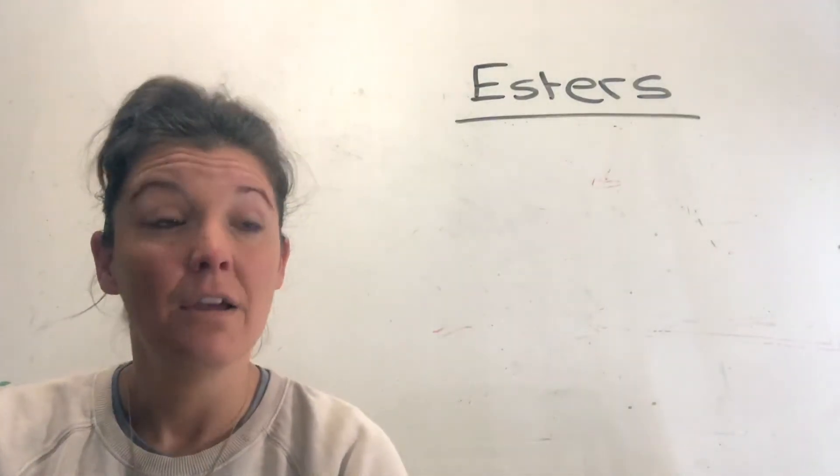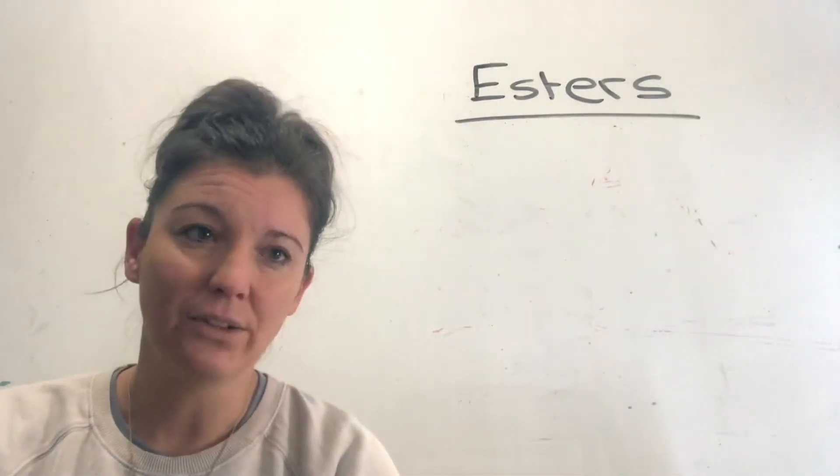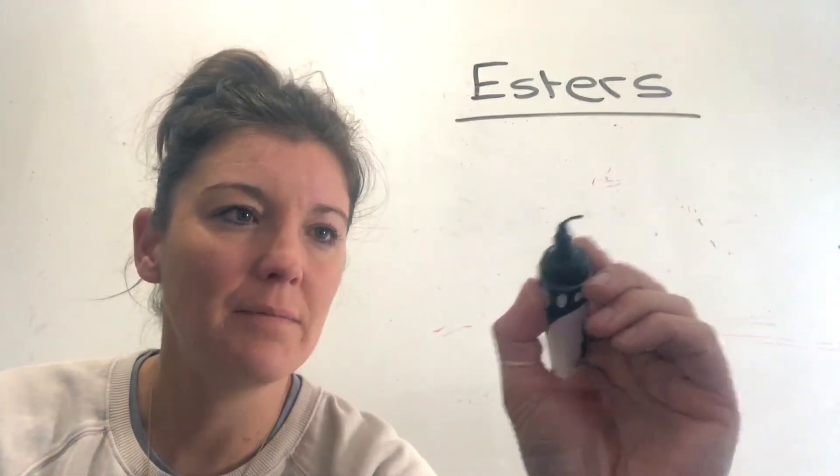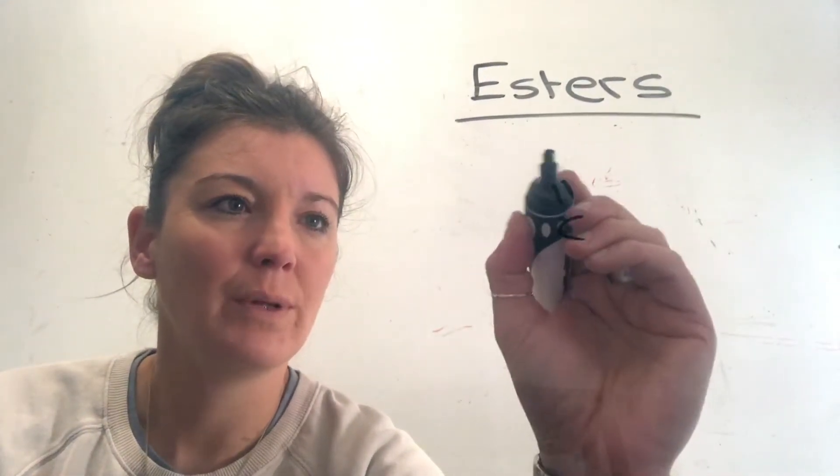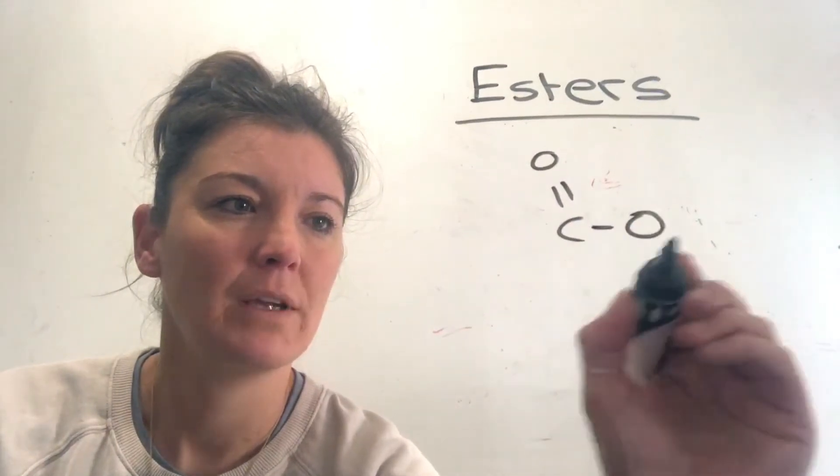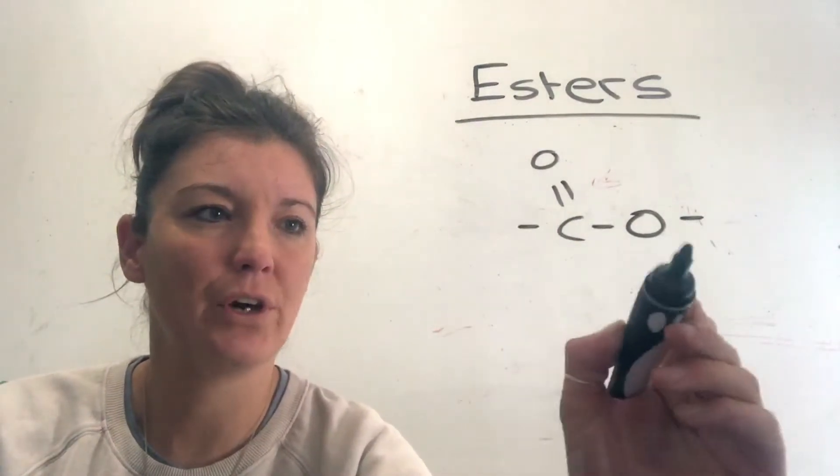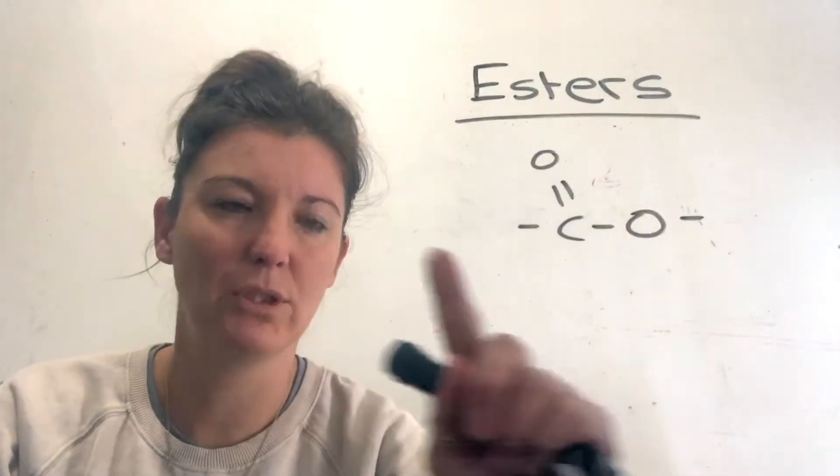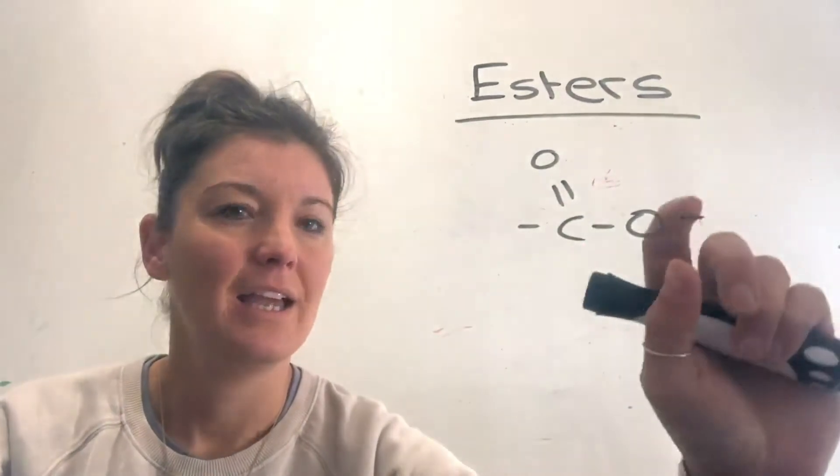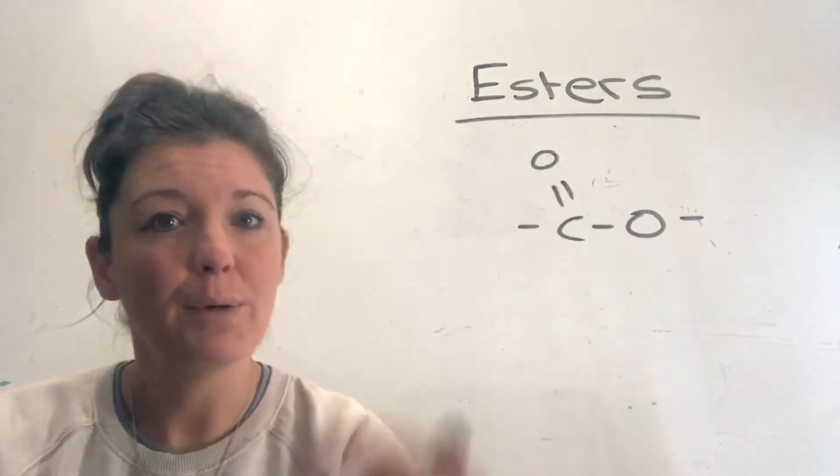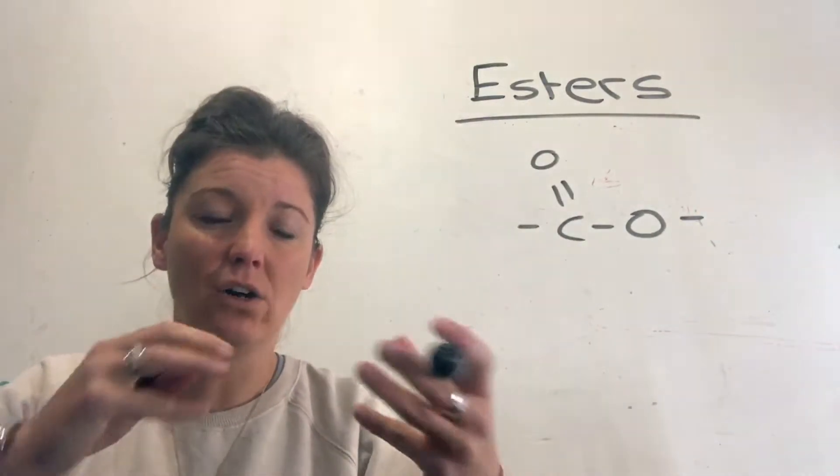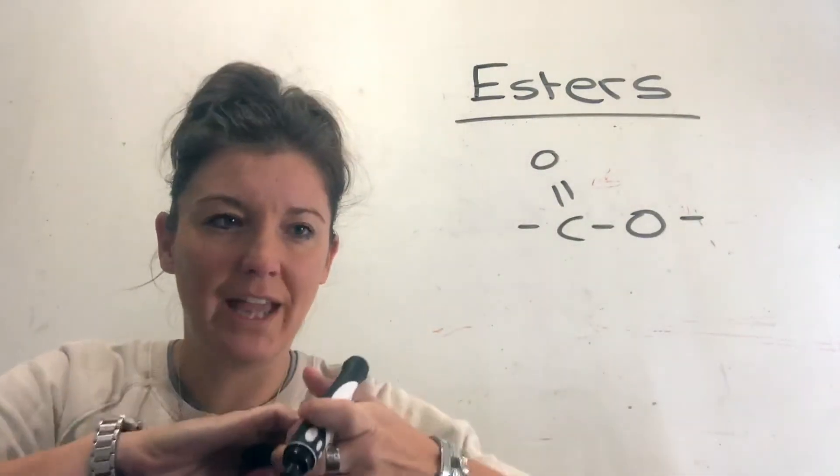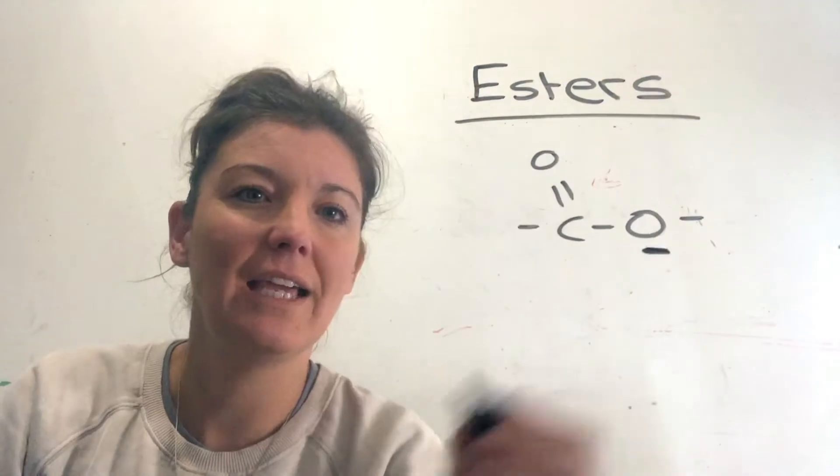So how do we know? They smell nice but also when we zoom into the molecule, we can find them by looking for this double bonded O. That's kind of like the chain and the connection between a carboxylic acid and an alcohol. So that's how we make it, by adding a carboxylic acid and an alcohol and they react but they kind of join hands with this little ester bond.